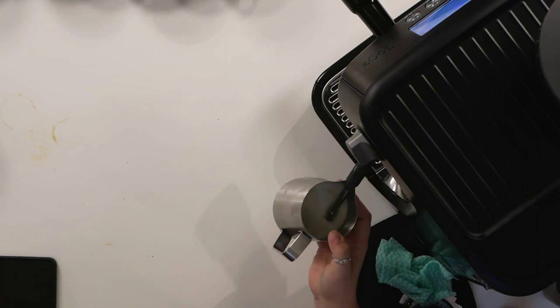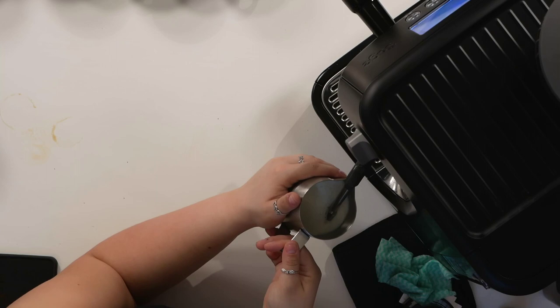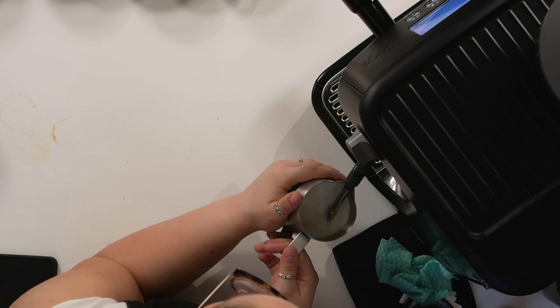Move that out of the way. Apologies. Got my camera up here and I keep forgetting that I'm not like this, so you can fully see my hairline, which nobody needs. Okay, lovely, lovely, lovely.